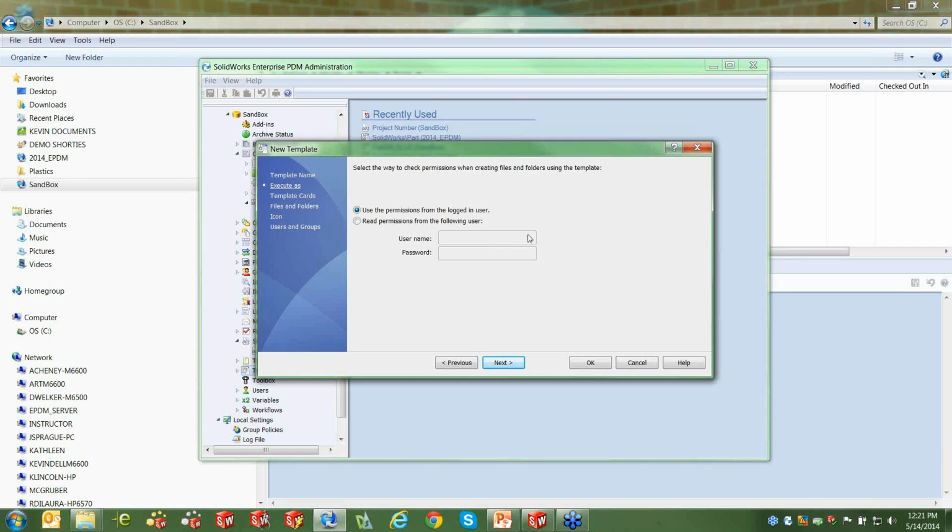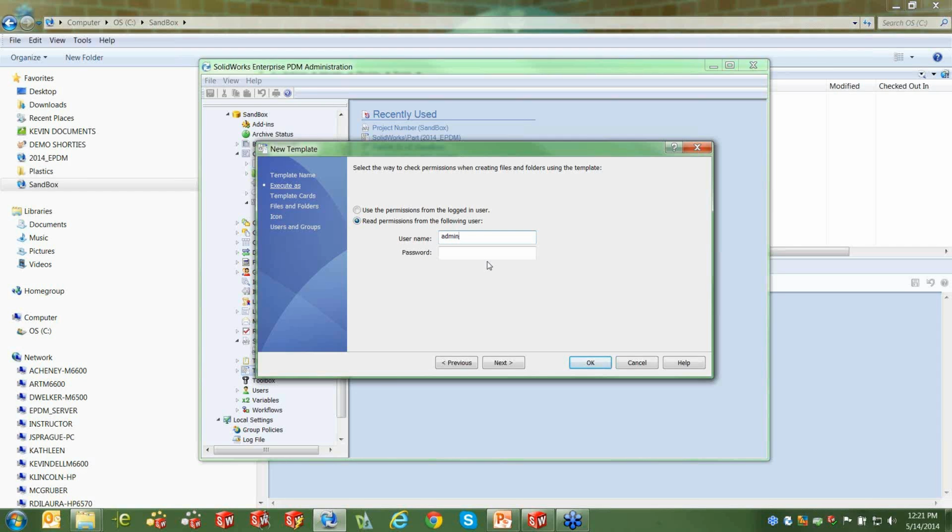So there's 2 approaches to this. We can tell it to use the permissions of the user that's trying to initiate the template, or we can tell it to use permissions from an admin. So temporarily they'll get administrative privileges, and it will use the admin username and password. They won't know what it is, but it will use that to initiate the template.